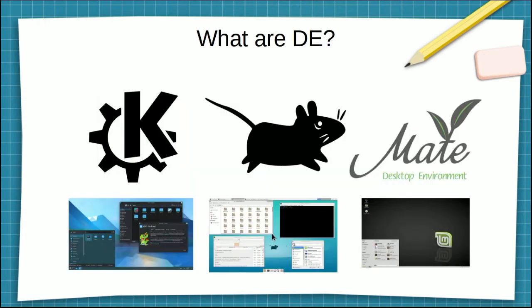Another important thing to keep note of are desktop environments. These are just a graphical way of using your Linux system. They offer some applications by default, like notification systems and calculators, etc. And they offer a floating window manager. Some of the famous desktop environments are KDE Plasma, XFCE, Mate, and others like GNOME.